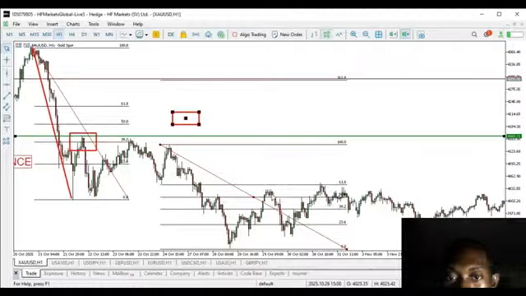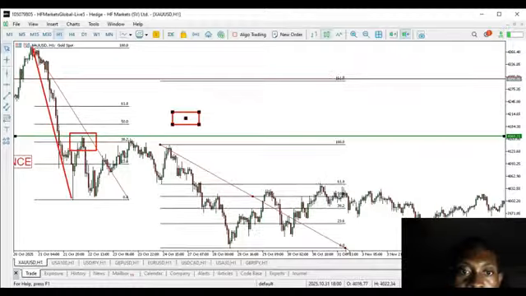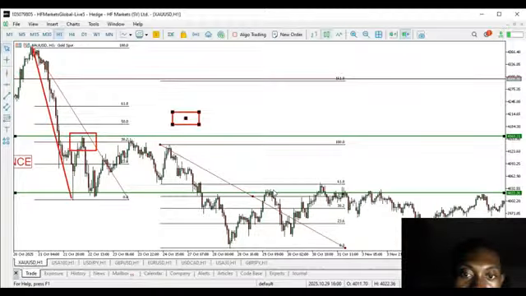You can see this is 61.8 now. The market is turning back at that zone, and you can also see that in the past we have a resistance. We have this swing, this resistance here, and if you look at it also in the past, we have this support in this place, and then at this point now we have a doji here.